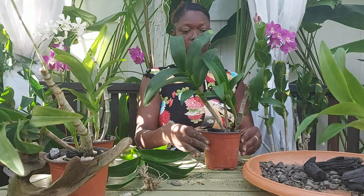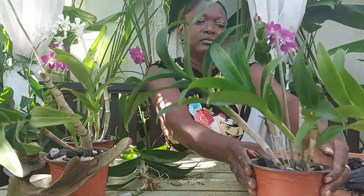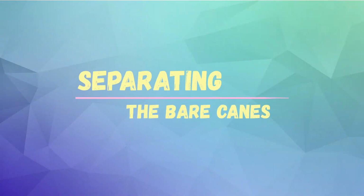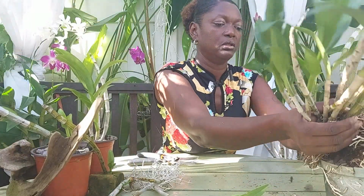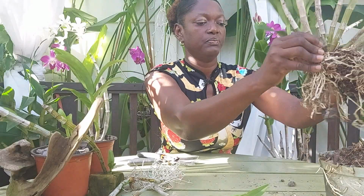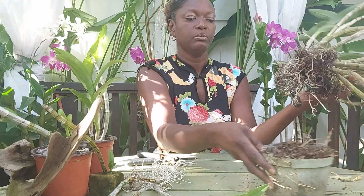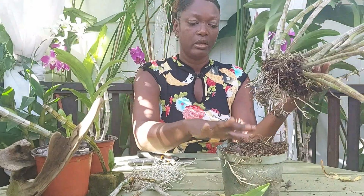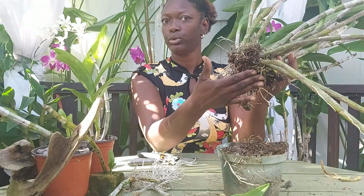All right, here you are. One. Wow. And then I have several to go. And you have several to go. We'll have to take the whole thing out. Okay. As you can see, most of the medium has started to rot. And once you have rotting medium, you're going to have root rot.